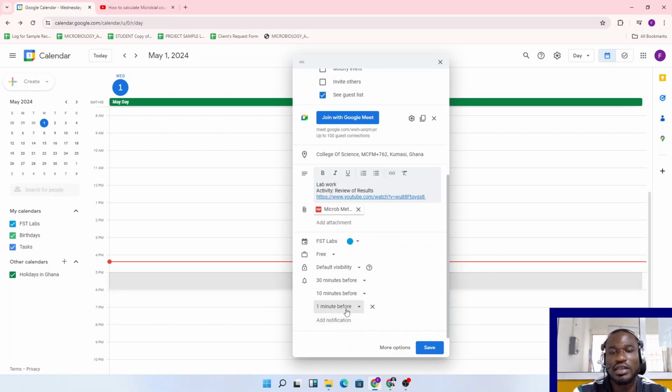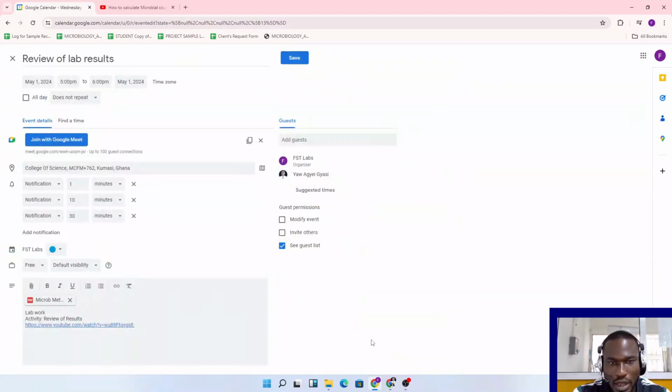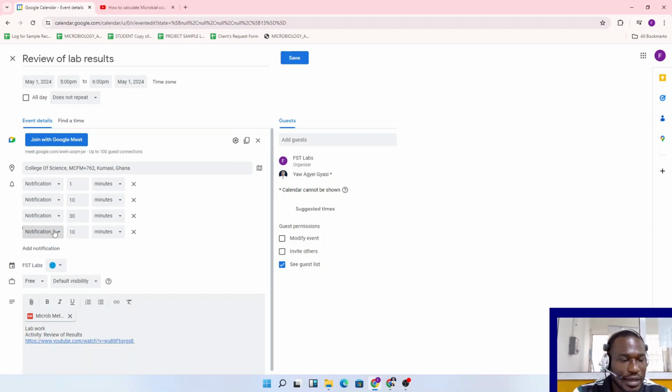And you can as well add email notifications. You can add email notifications, and that also works. Okay, I'm on the more options menu. Everything looks good here now. If you want to use the email notifications instead of this notification, you just choose the email one.